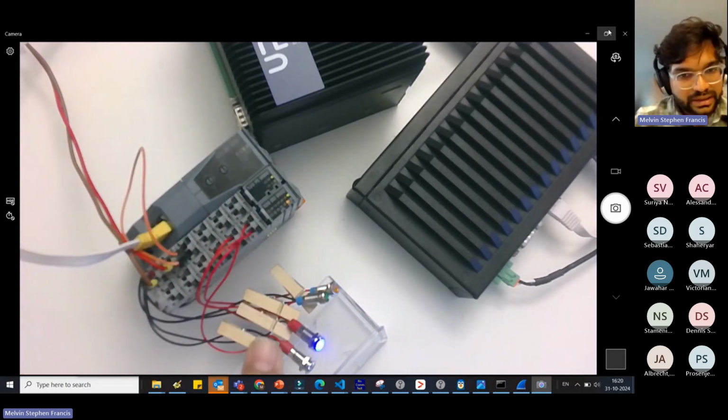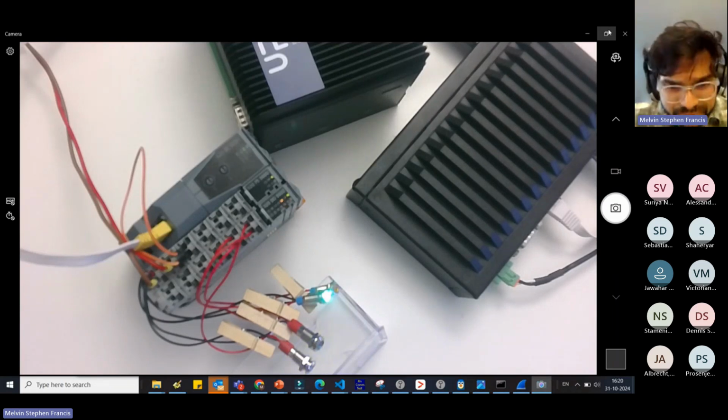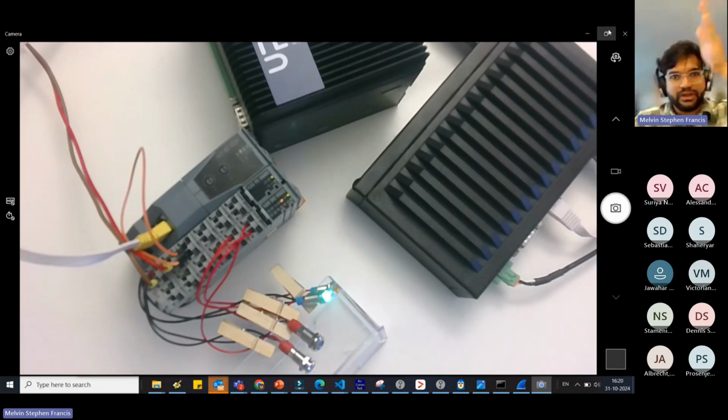And then these are the LEDs here, and you can see that the LEDs are blinking in a ratio. So it is just a counter application that we have done, just an LED blinking application. And I have a GUI that is in front of me, but due to some technical difficulties, I could not share the screen here, but I'm going to increase the speed.